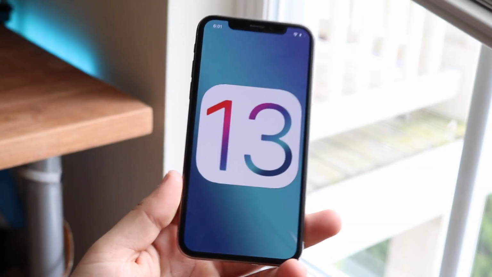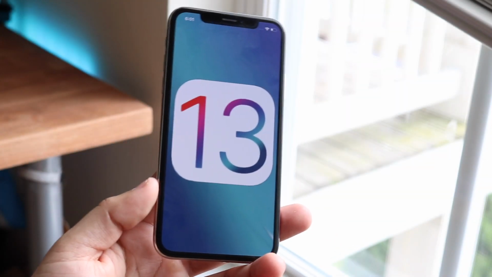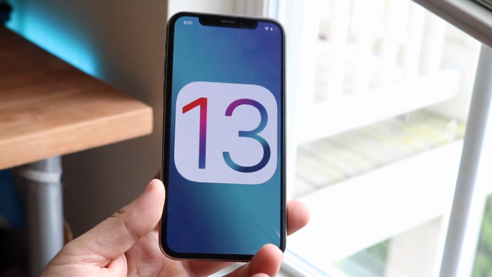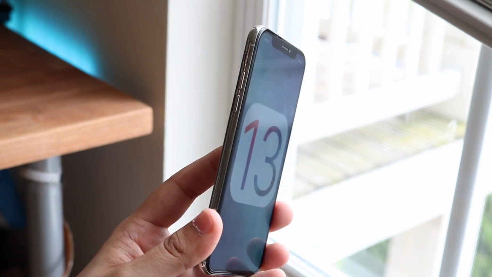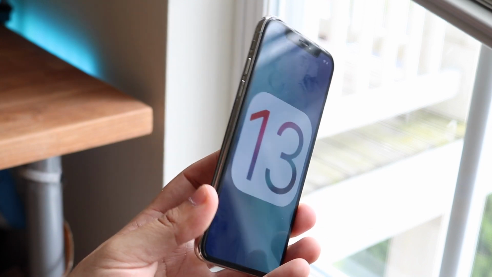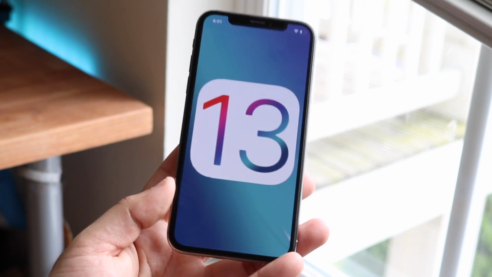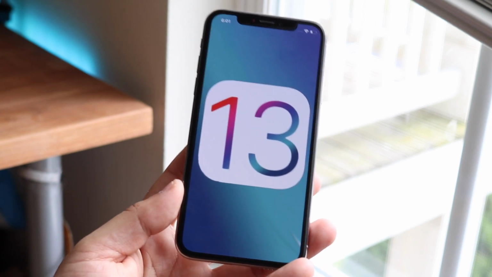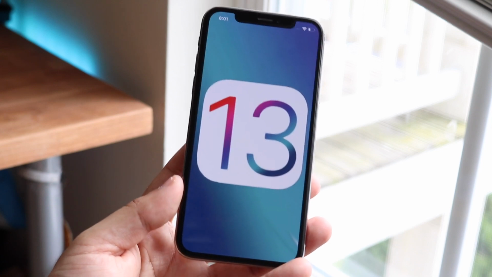Man, you guys already know who it is. iOS 13 came out. You guys already know. I mean, if you follow the channel, I've done like a billion videos on it already. But it's about to be 1,000,000,001 because as everyone else is kind of hyping it up and being cool, even myself, I'm one of those people. I think iOS 13 is going to be one of the craziest versions of iOS ever.